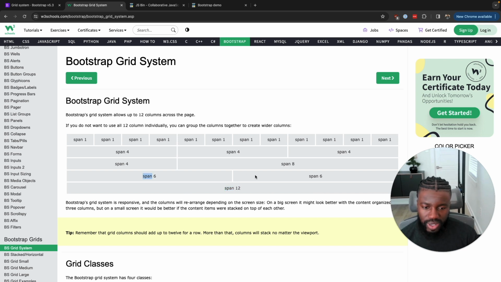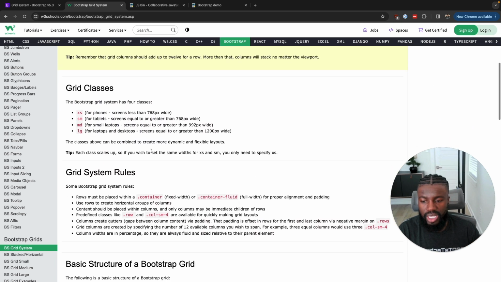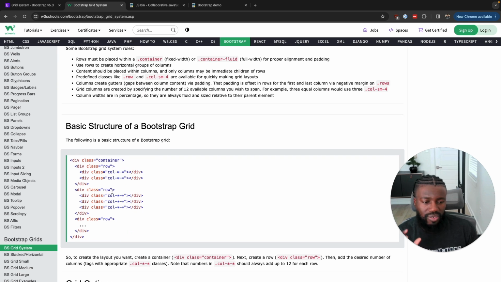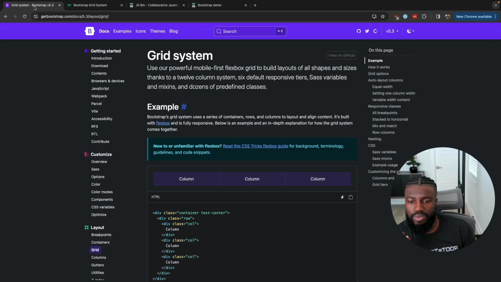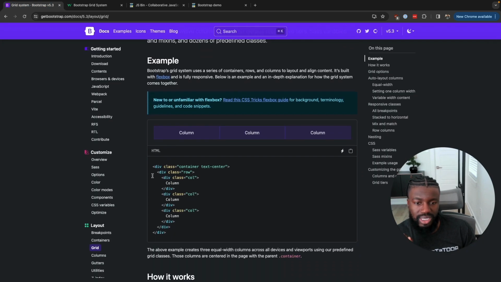But this one here is 6 wide, and this is 6. 6 plus 6 is 12. 4 plus 8 is 12. 4 times 3 is 12, right? So this is showing you some of the different ways that you can use the Bootstrap grid system to create your different layouts. And this is what that would look like, right? And if we go back to the Bootstrap documentation, we see the same thing here, right?